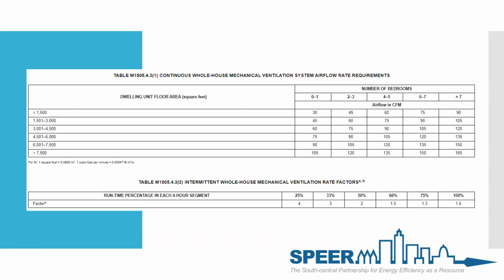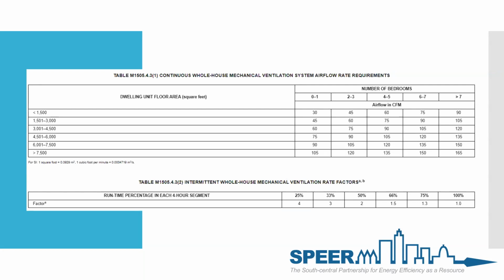But in the Energy Star program, its tested CFM must be within 15 CFM or 15% plus or minus of the target, which basically keeps humidity in check. So I like to see that. I hope eventually in future versions of code this will be addressed, because as you'll see in the coming slides, moisture is also a concern when it comes to indoor air quality and having good indoor air quality. This table, of course, just shows a range of what's required.